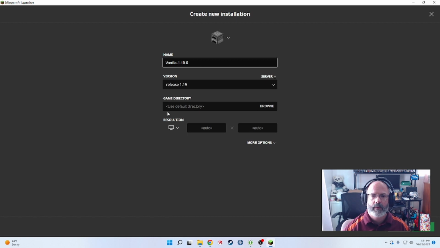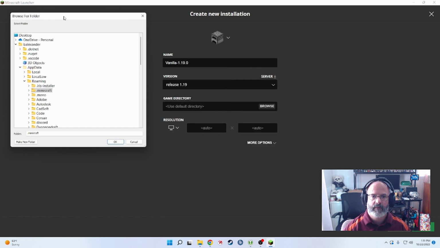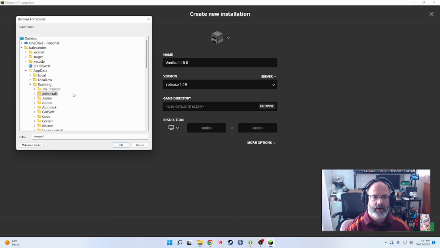Now this next part is where it's going to get a little different from what you probably normally would do. A lot of people, I suspect, have installed custom versions before. Go ahead and click on the Browse button, and that's going to give you a folder browser for your machine. And the default for the game is in this .minecraft folder, and this is that dreaded %appdata%\.minecraft.